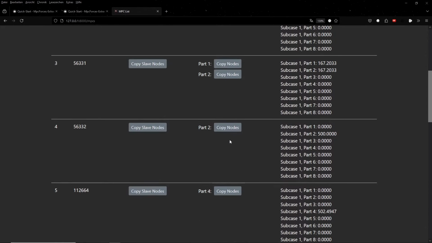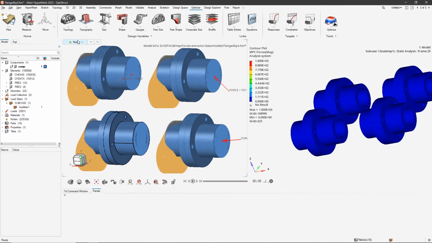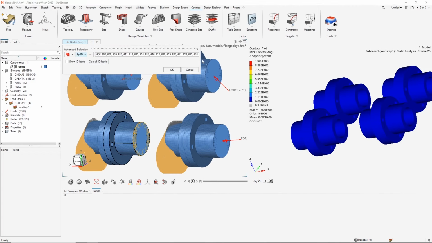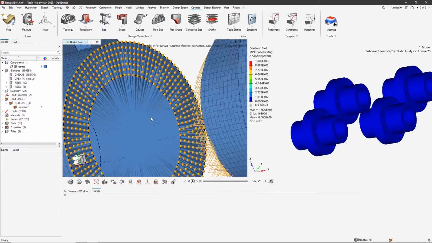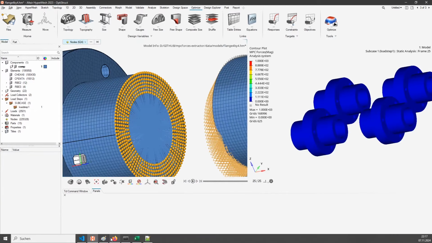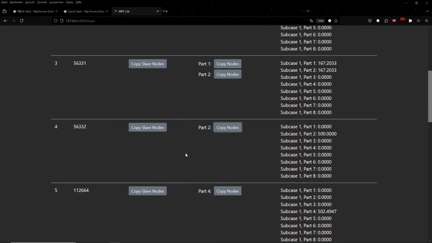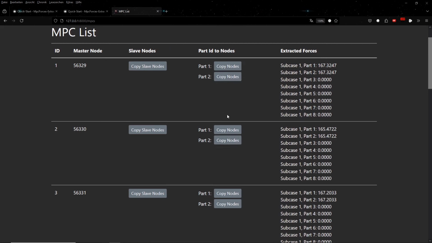And also here we have something like this. This would be an RBE element which is just connected to one part, right? This one. But you can copy that and see which is that. So let's do that. Then by ID, and you see it already, it's where the force is attached to. That's also what I think is pretty cool about this tool. It works pretty well in combination with HyperWorks, because you have the sets more or less already in place. You don't have to do that manually. So this is pretty cool.